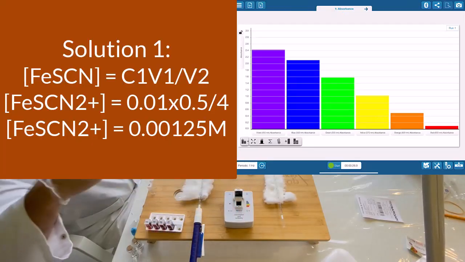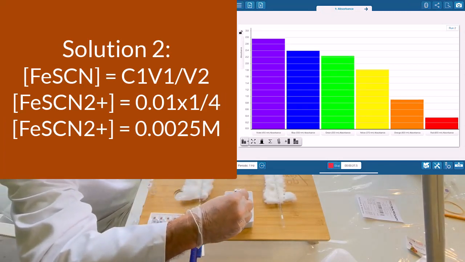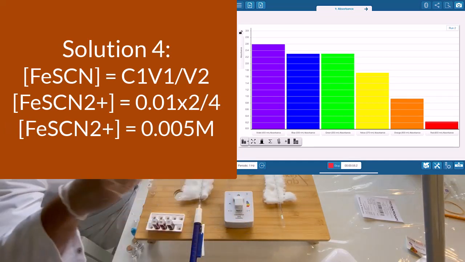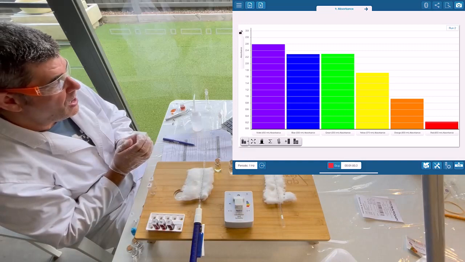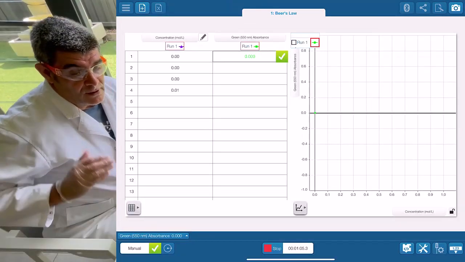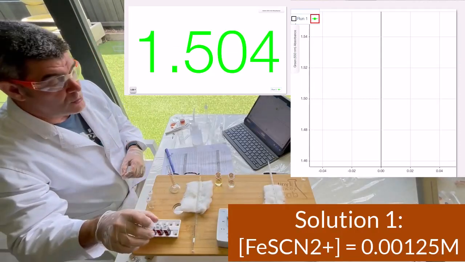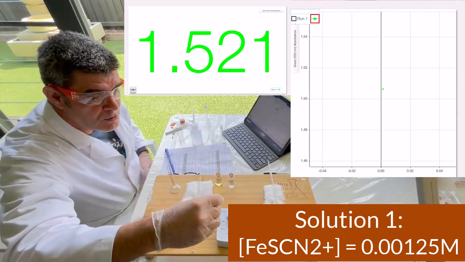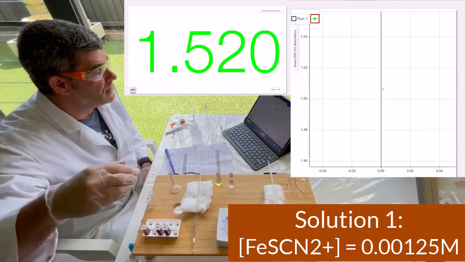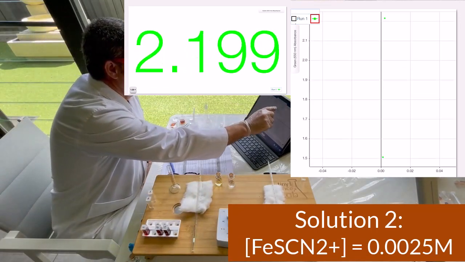In order to create our calibration curve, what we need to do is measure the absorbance of each of these. And having had a look at our initial results, I've decided that we're going to go with the green light. So we'll look at the absorbance values here. One of the advantages of using the Pasco colorimeters is there's actually a function in here where you can do exactly the same thing and record all the absorbances, but this time you can actually have it plot the line for you based on the values that it puts in.